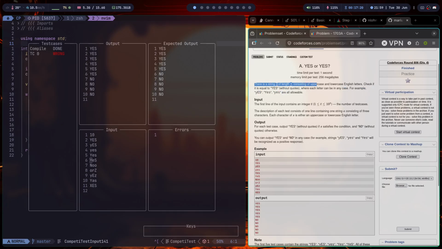If there is a string, check if it's equal to yes without quotes. Wait, why is this not?